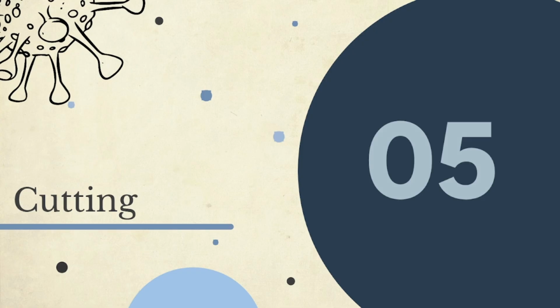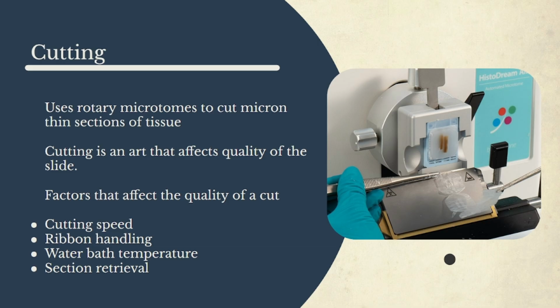Cutting. Cutting or microtomy often uses a rotary microtome to cut these embedded paraffin blocks. This instrument will continuously move the tissue microns forward as it brings the blocks up and down across the disposable blade. Cutting is an art, and it largely affects the quality of slides received by the pathologist. If done improperly, it can cause catastrophic waste of sections of tissue that may have important diagnostic information hidden inside.